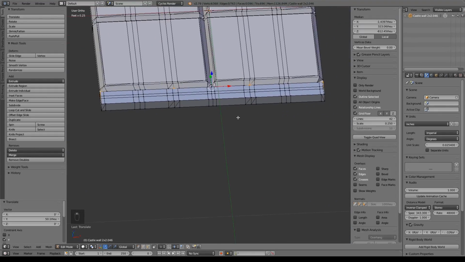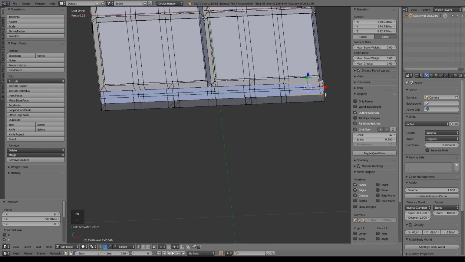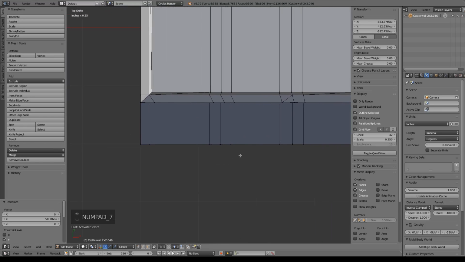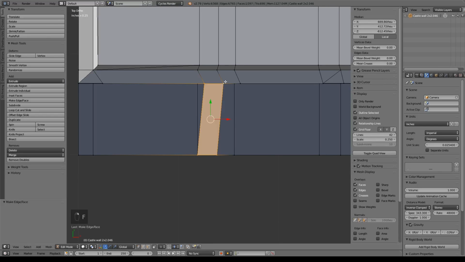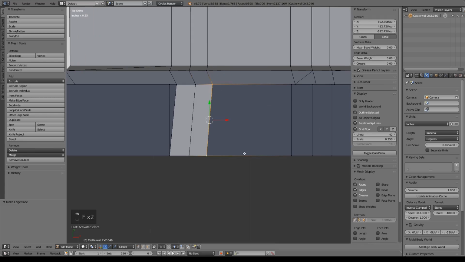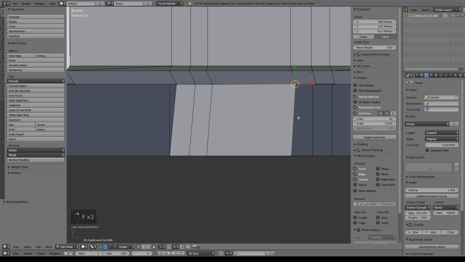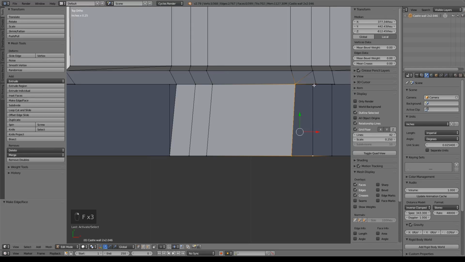Okay, so for our arch, we are just going to be using basically this side part to extrude up. So we need this part to be filled back in. So I'm just going to go into top view again and face these off. So we do 1, 2, 3, 4, hit F for face, and just do that almost all the way across, just leaving our hollow spaces for the archway to be extruded out of.